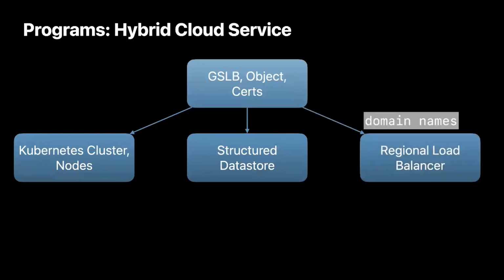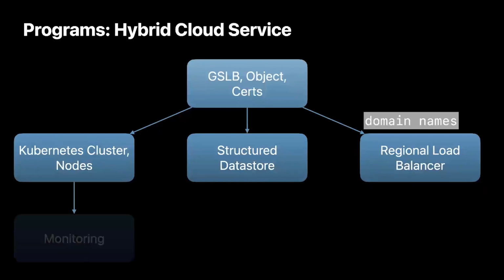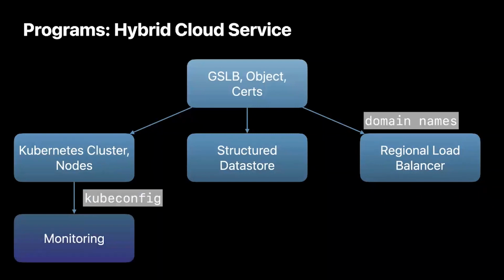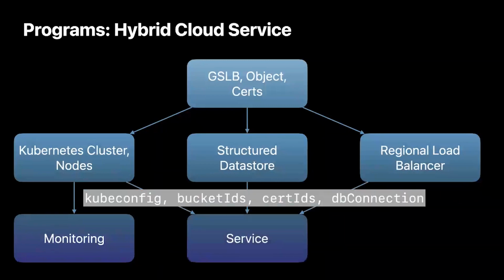The regional load balancer is its own program. This imports the regional endpoint domain names. The monitoring pods for the Kubernetes cluster are in a program, and they depend on the Kubernetes program. And finally, the service, which is updated the most frequently and depends on many of these components, is its own program. We also have a process for making safe schema changes to the data store as part of this service program. We recommend making schema changes along with your deployments. So in this case, you wouldn't want to have a separate pipeline for this.